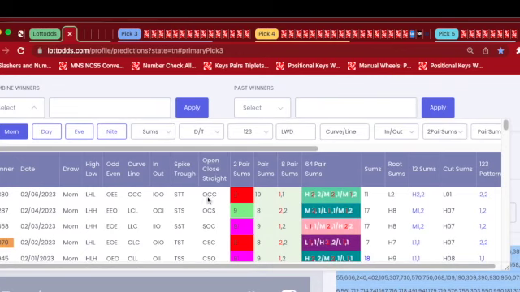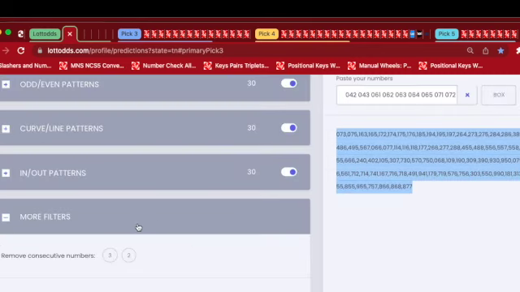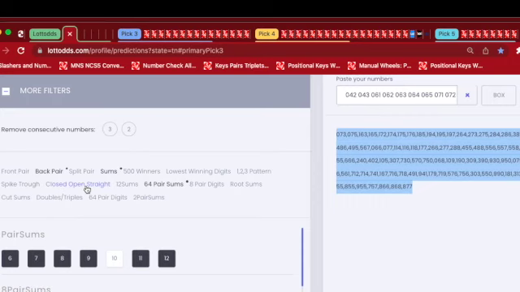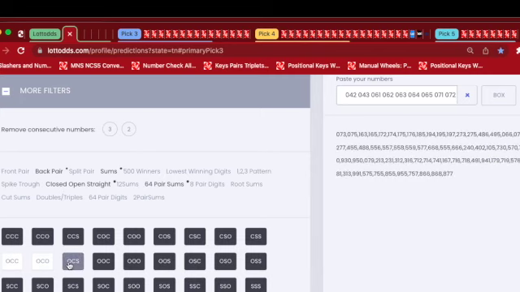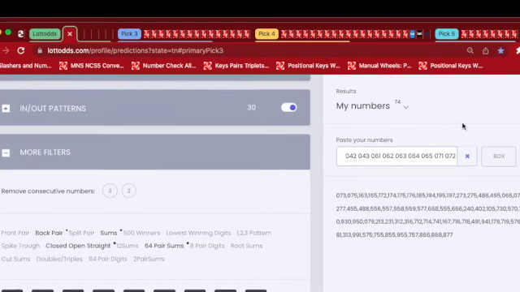Categories like this, you want to look and see if they repeat, like O. They usually don't go 3 in a row. Alright, it's CC. Do I want to mess with that? What I could do with that, that's closed, open, and straight. You could take and go anything with an OC in the front, you could take out. Here's OC, OC in the front, OC in the front, and is that all? Yes. 74 numbers I'm down to now.